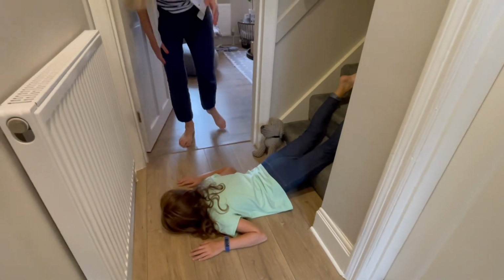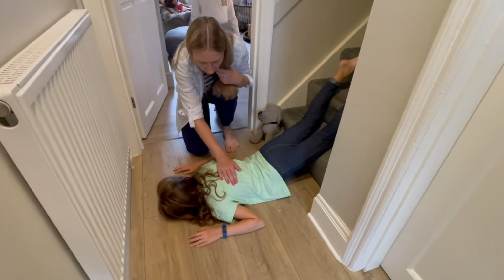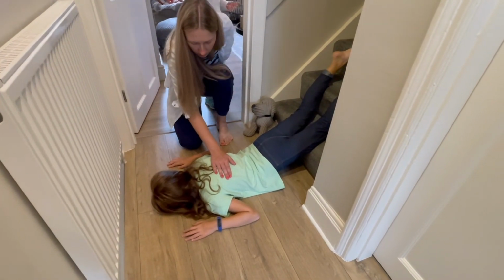As a first aider, remember, don't move someone if you suspect there might be a chance they have a spinal injury. Unless it's absolutely necessary, then leave the patient exactly where you found them, support their head and support their neck, and make sure you do call the emergency medical services so they can come and take over. But always keep reassuring the patient and keep them as calm as possible.